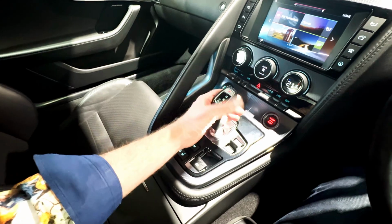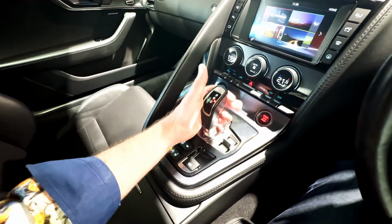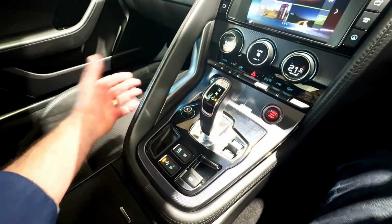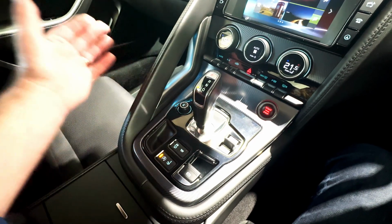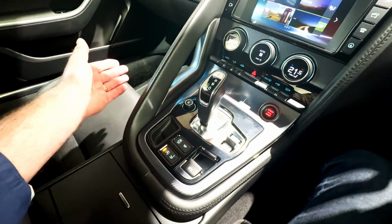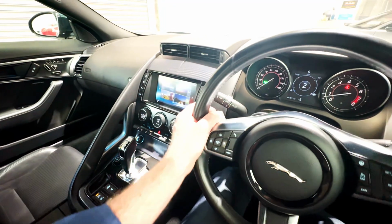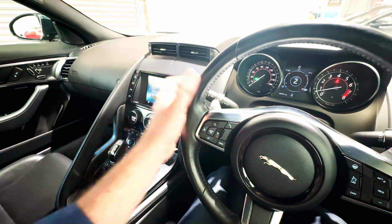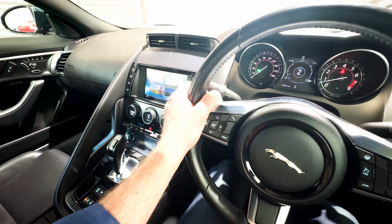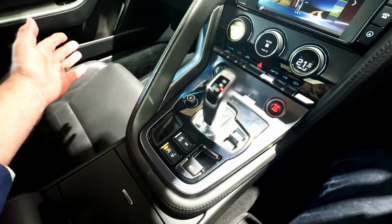And then this beautiful shift stick. It falls beautifully to the hand. The button on the front there activates it, and then you can move into drive mode like so. Go sideways across into sports gearbox mode. Once you're there, you can shift up and down using the shift stick like so. You've always got the flappy paddles on the steering wheel. I prefer these because then my hands are on the wheel and I'm in complete control while manoeuvring and shifting, of course. Back to the shift stick, and we press the P button there on the top to select park mode.